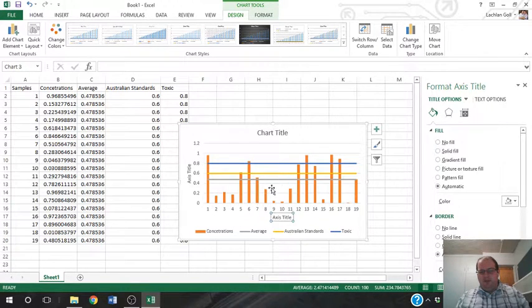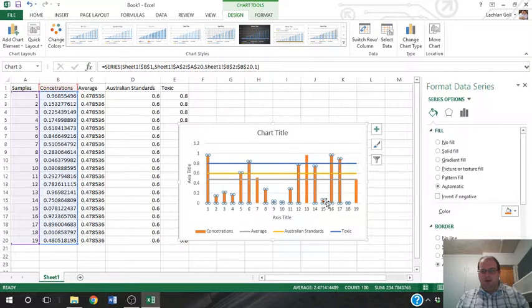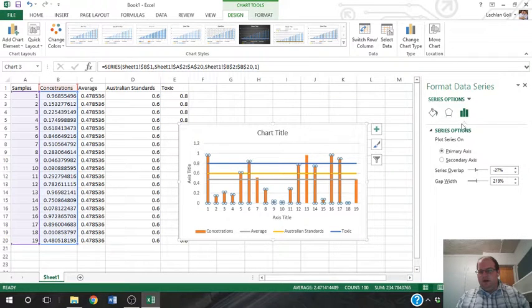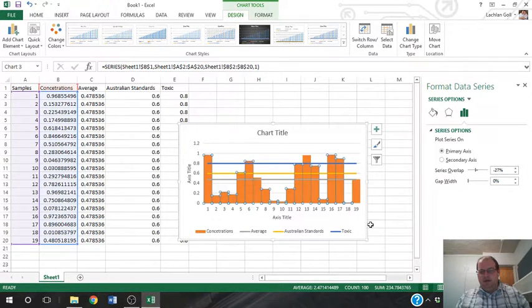So one thing I don't like about this chart is these bars are going up, but they don't touch each other, they're not fat, they're just kind of sitting out there on their own. And so what I can do is click on them, go over here to the series options, and go down here to this gap width. So this is the gap between each of them, and I can decrease that gap width. So now there's no gap between them, and so they are the way that I want them to look.